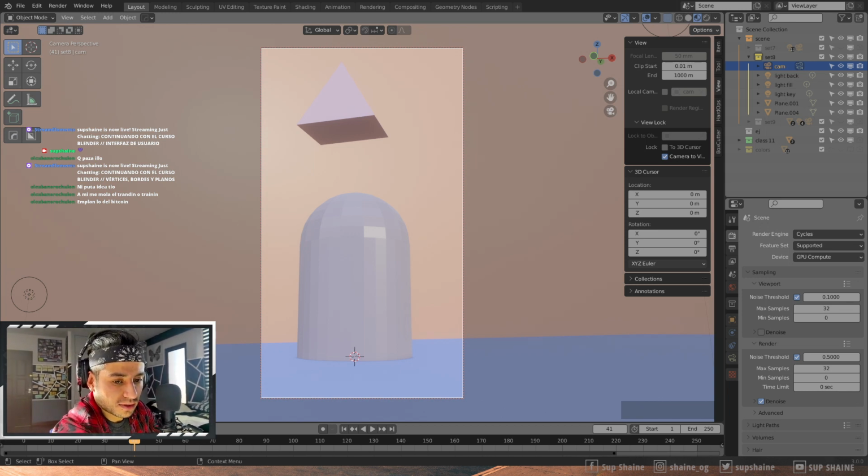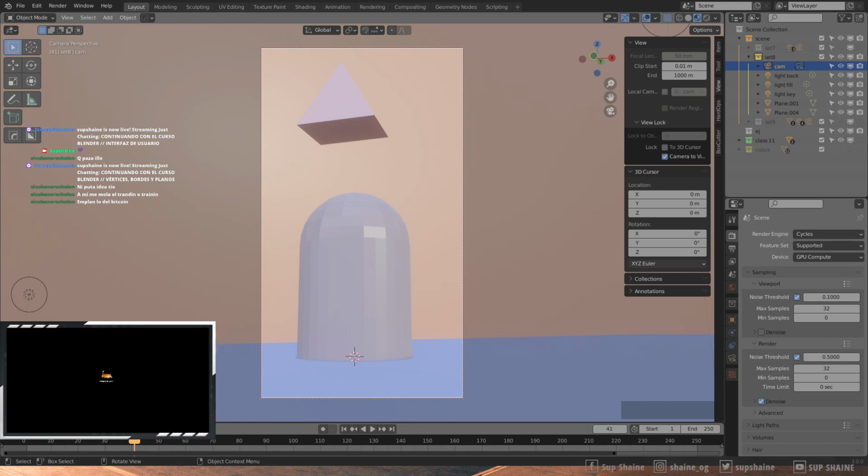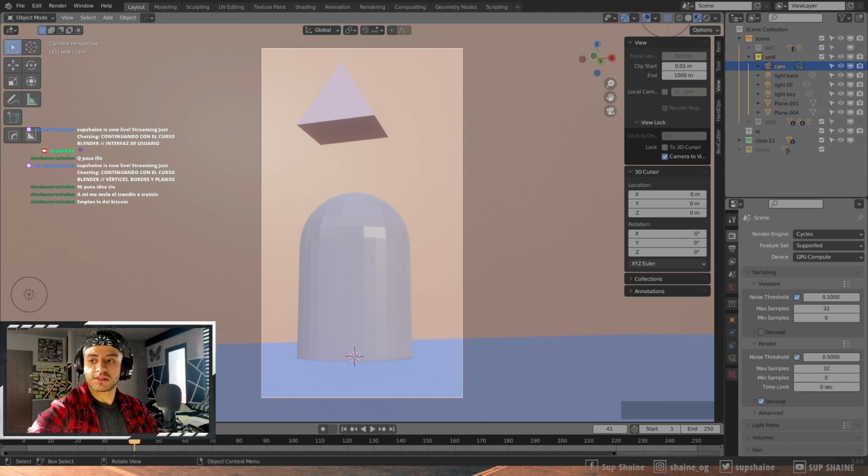Va a ser molestoso, pero tengo que hacerlo. El OBS suprime todo el sonido, no hay problema por el fan. Lo voy a mantener siempre prendido, para que no colapse la computadora.